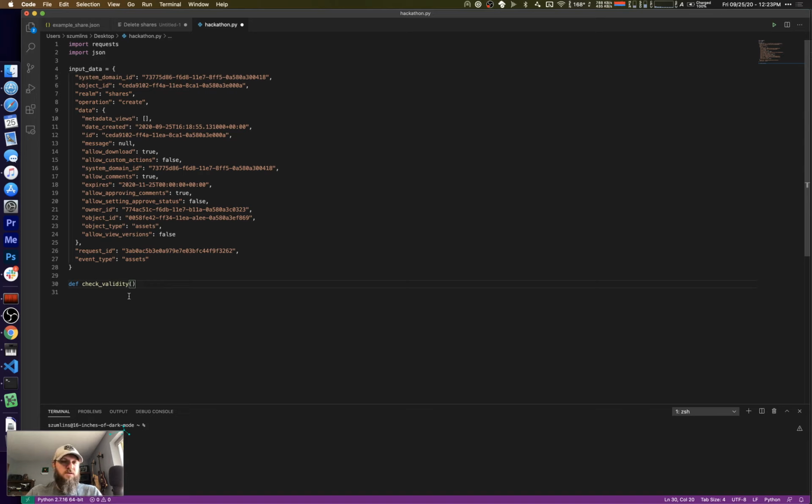So my input here is going to be called webhook, and essentially when I get the webhook, ultimately I'll pass it to this and then be able to use it.